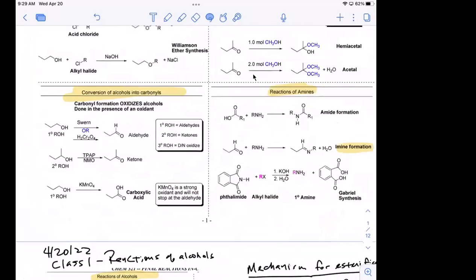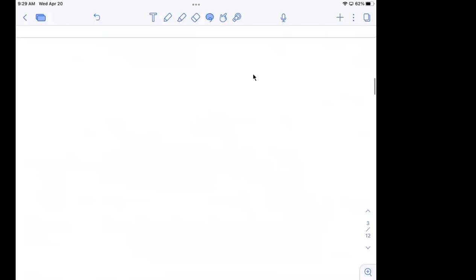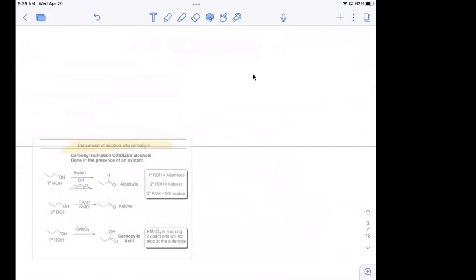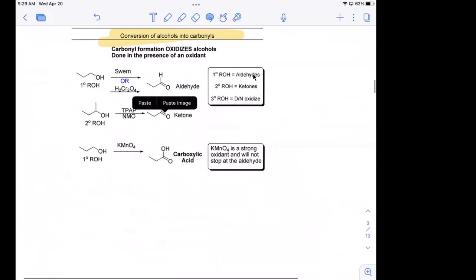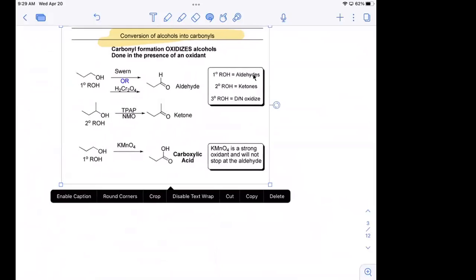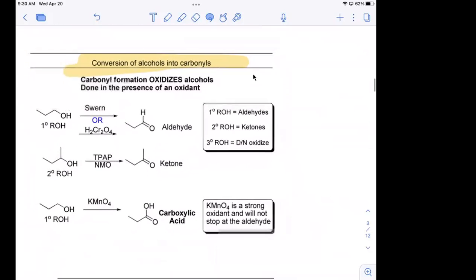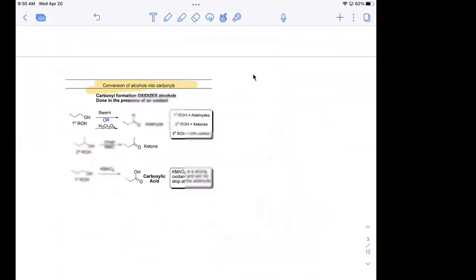And again, for these reactions, my suggestion, because we're not going to go through each and every mechanism, especially for these oxidations, because the mechanisms get very complicated when you start using transition metals as catalysts. But we are going to talk about what they do. And so here, when we talk about alcohol oxidation, let me see which one we have.